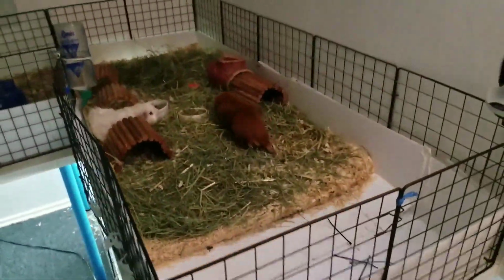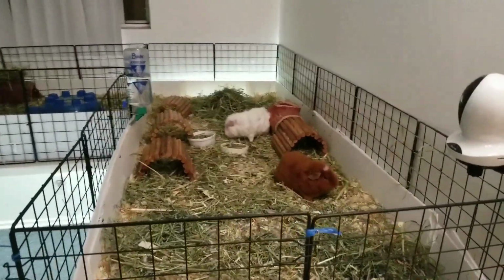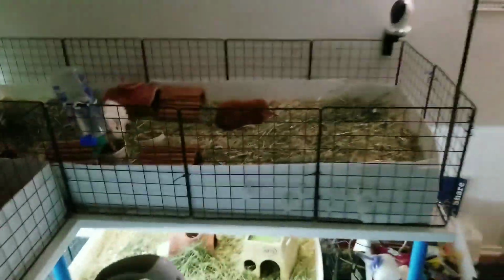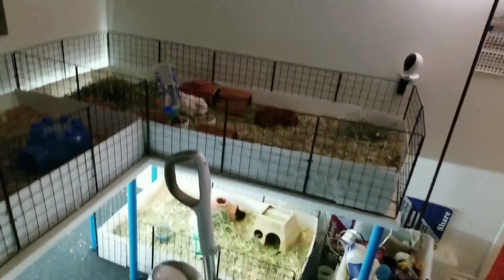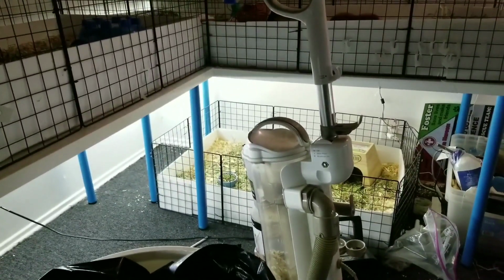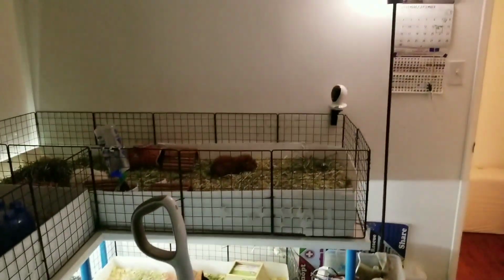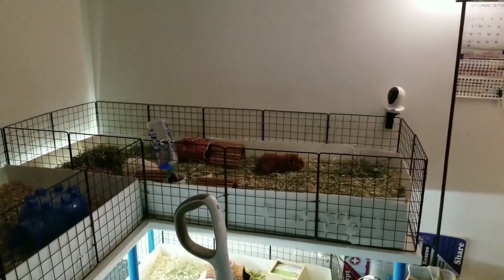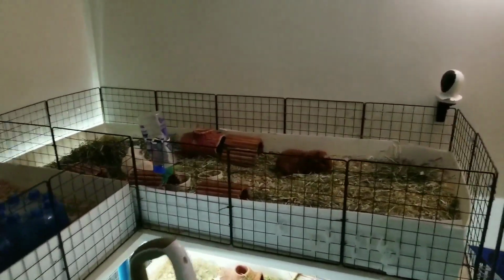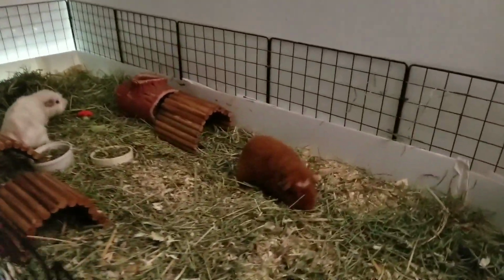But look at this big amount of space. Look at that. In some ways, it almost looks like it's always been like that. Now I have a little bit more space under there to stash pet store cages for emergency missions. It's about the only thing those cages are good for. And it's been a good hour.